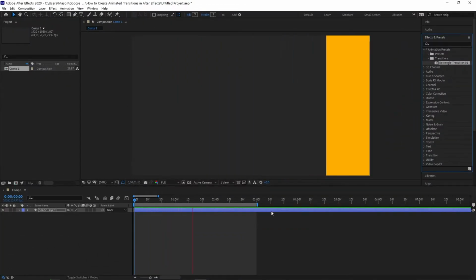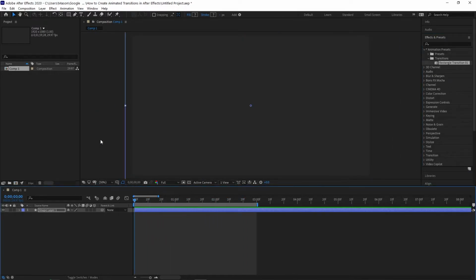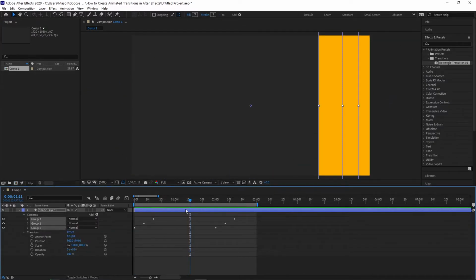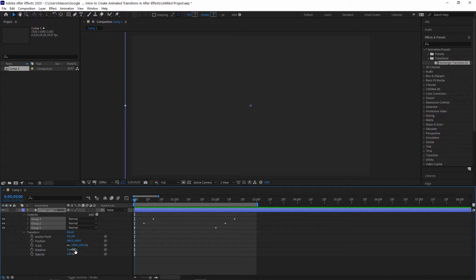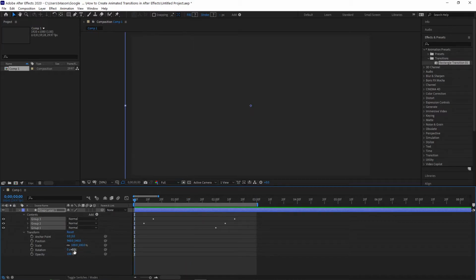Now you can verify that it works properly, and you can make changes to the transition and save it as a new animation just by editing this preset and resaving it. For example, you can rotate it to change the direction that the transition moves. To use this transition elsewhere, like in Premiere Pro, we'll need to export this on an alpha channel.